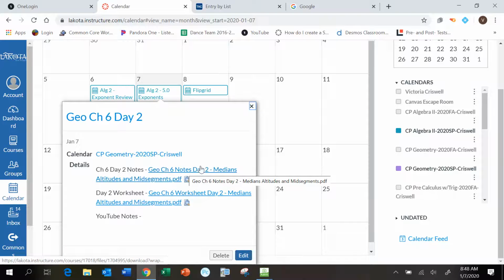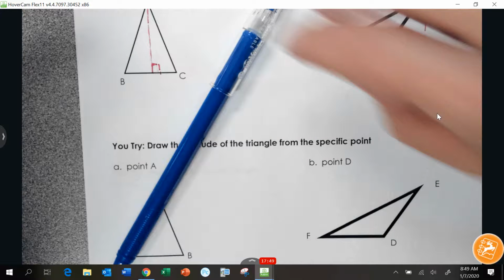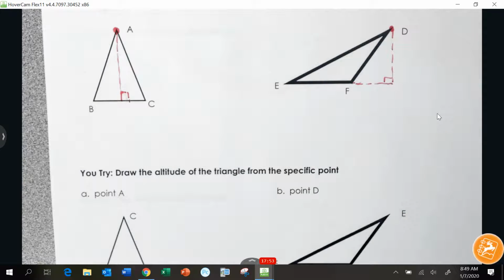So if you don't have the right ones, go back to Canvas, download today's notes, not yesterday's. And then go find where we were in the notes. And if you don't have a stylus, how are you drawing on it? You can use your mouse. Oh, okay. Use your mouse. I was going to say you could also maybe borrow somebody's stylus for a half a second. Nearby there's somebody that has one.